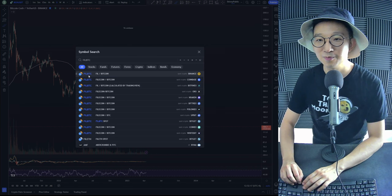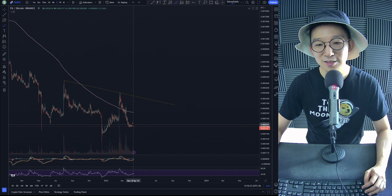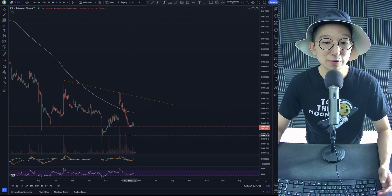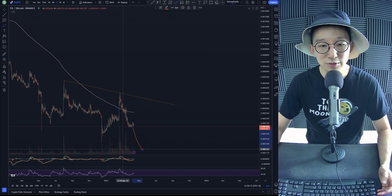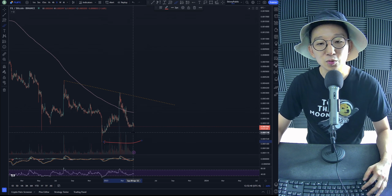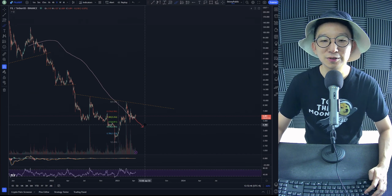Filecoin against BTC. Here we are for Filecoin. This is a C. I anticipate the C completion, and then a reverse back up, get a D, E breakout. So I kind of like what I'm seeing on Filecoin. I hope that this low holds, but we could still take out these lows. So the question we ask for Filecoin against BTC is, is this the bottom? It will be answered in due time. We are remaining patient, and we are looking forward to that answer.